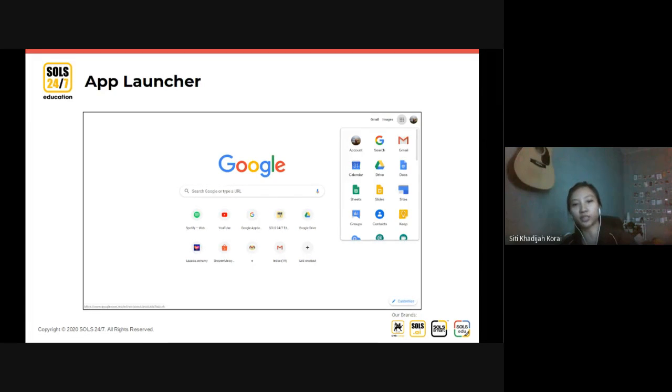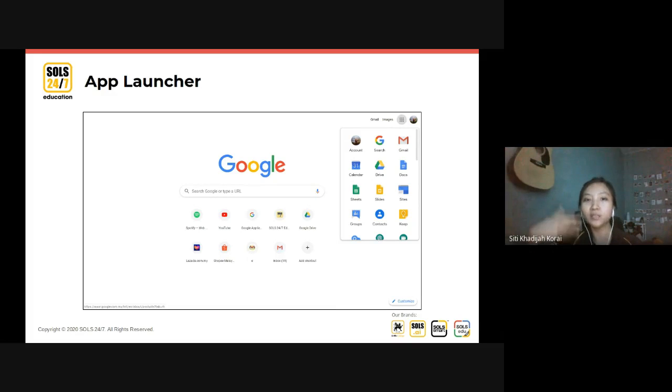Of course, you have YouTube, Google search, and your mail. Whenever you click on the Google Apps launcher, you can easily choose and open up what you want. If you want Gmail, it will open your Gmail. If you go to Drive, it will open Drive. From there, you can also see the list of administrator-installed apps.